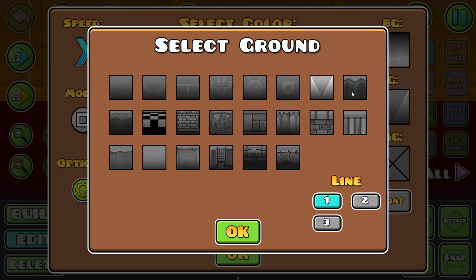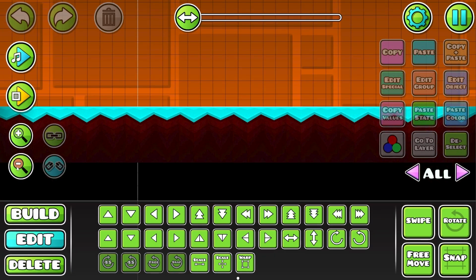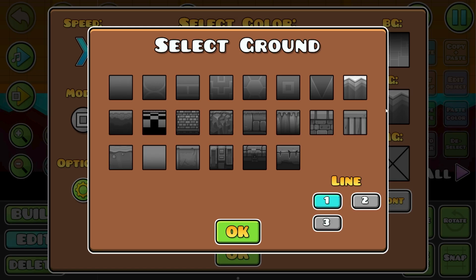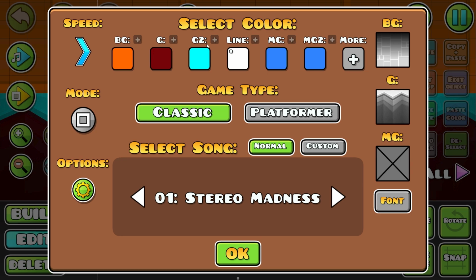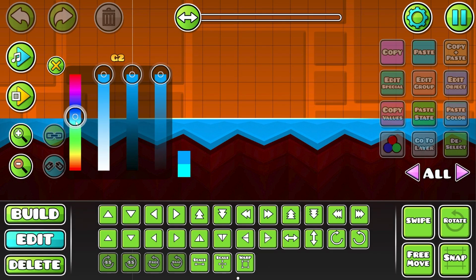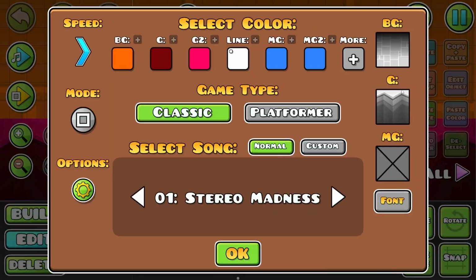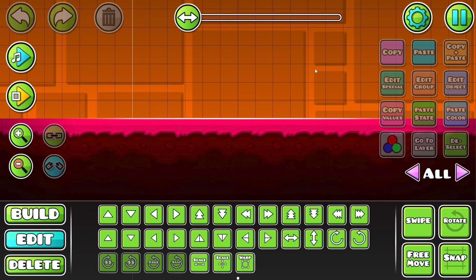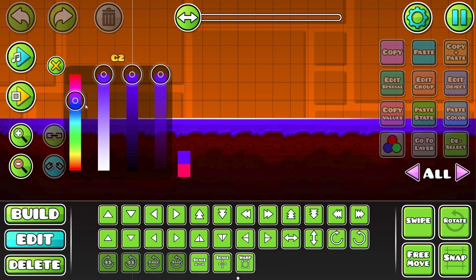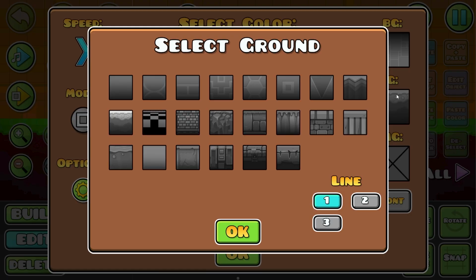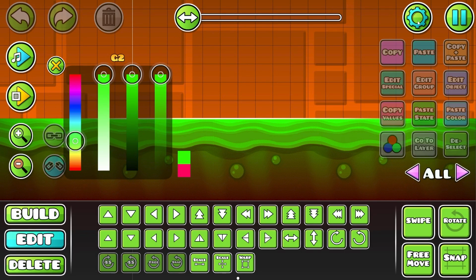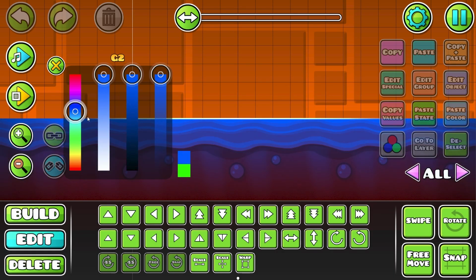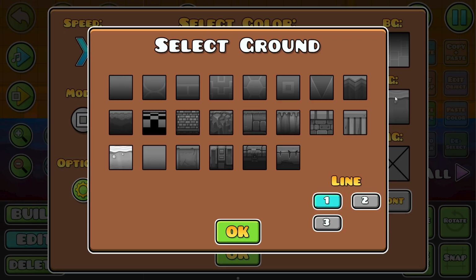However, if you go on to the next one, all of these guys, they have two colors, and that's very cool. I would always recommend using one of those guys, because now if you click on the plus sign, you can see that this ground actually has two separate colors. And yeah, if you want to have grass, you can do grass, and maybe a bit of dirt down there, or maybe a bit of lava as well could also be pretty cool, like maybe something like that. You guys can choose whatever you want.